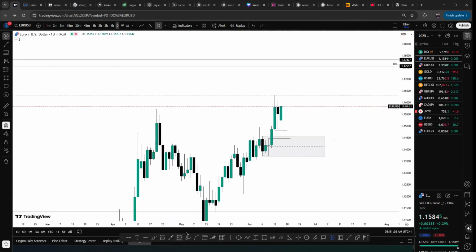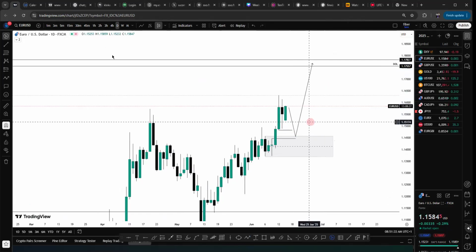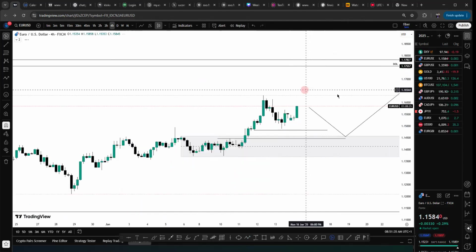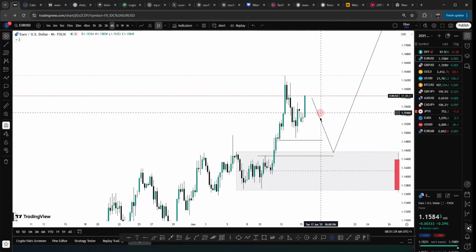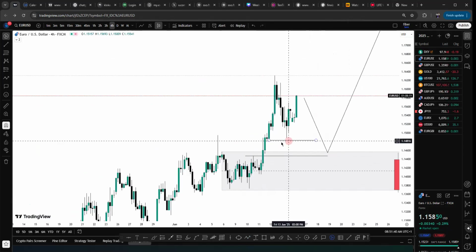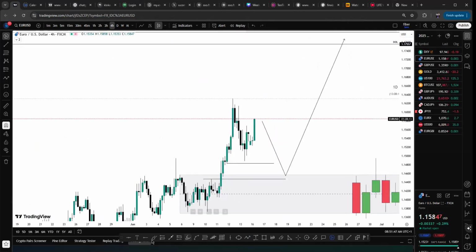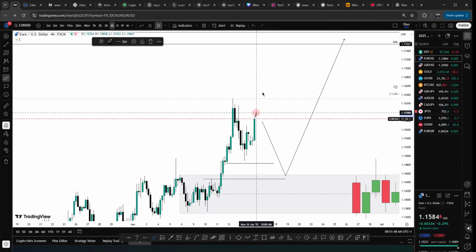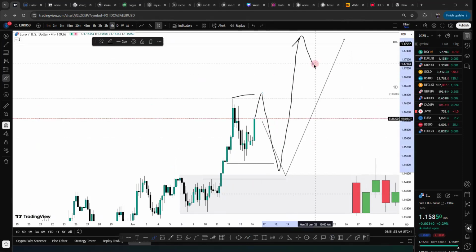So it can be a possible move like this, price trades like that, and then we trade up to the key level we are waiting on Euro USD, which is the same with DXY. So this low can become a possible inducement for price to move higher. I don't know. We can still push a little bit up, take this high, trade lower back, and then we continue higher like that. All right.